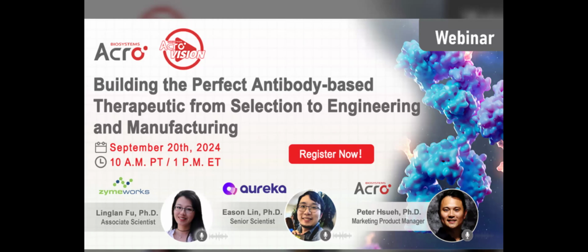We're really excited to dive into some of the most advanced techniques in antibody-based therapeutics. Today, we will discover how cutting-edge approaches, including AI-driven candidate selection, optimization of antibody sequences, and also the conjugation method, can help to address the key challenges in development of therapeutic antibodies. Our speakers will guide you through the latest innovation in antibody engineering.